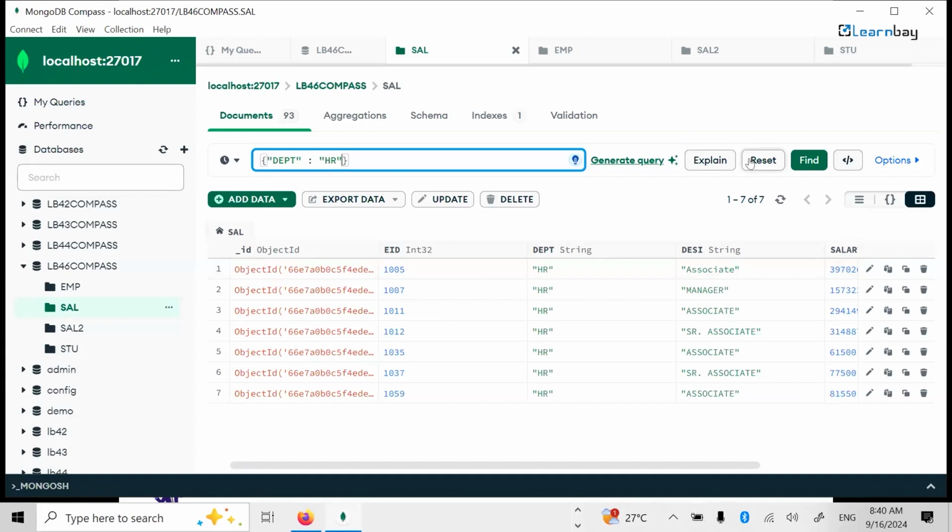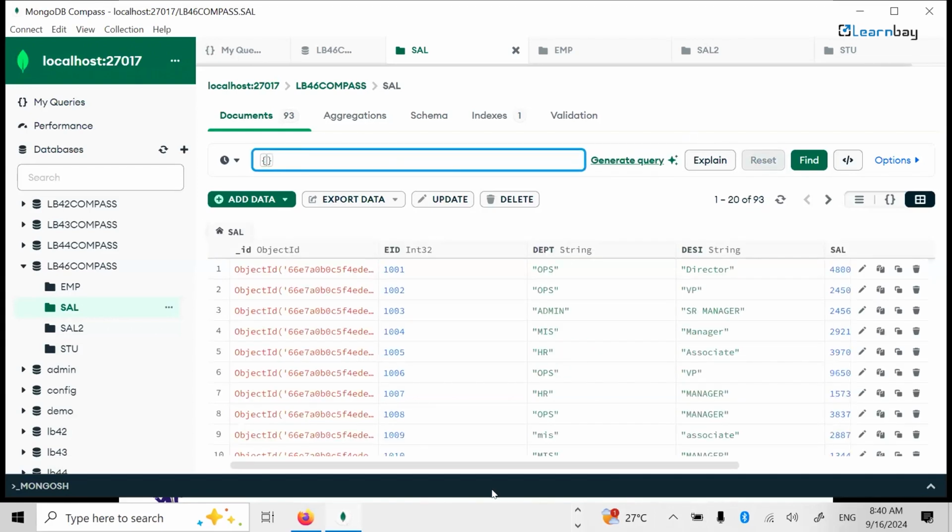Let's take another example. I will say reset to get all. Again, I can say dollar and colon. I want to get the list of temp where the department is temp, comma, and the designation is associate.